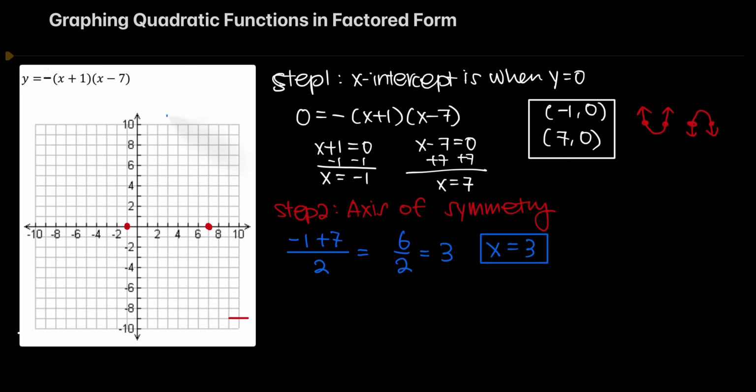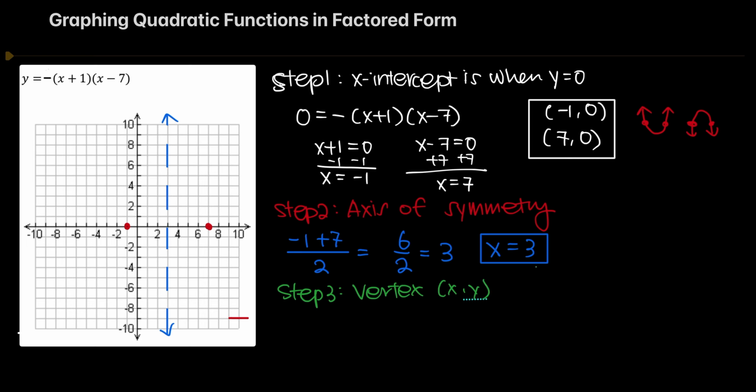It's always going to be a vertical line, and I'm going to have it as a dotted line because it's not the actual graph. It's only going to guide us to draw the U shape, which is the graph. And then I'm going to get the vertex, step 3, vertex. We already have the x of the vertex because vertex is x, y. It has to be a point, and you know the x is 3.